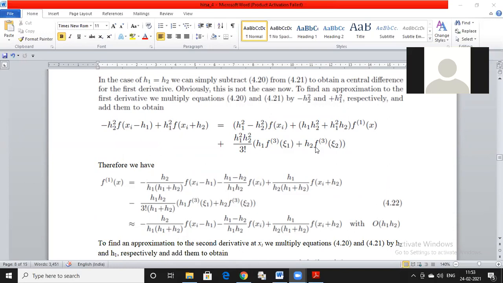Sir, this was not covered earlier. But is this clear now? Because this is just simple algebra. This is like, I don't know, class 8. Yes, sir, this is clear. This is clear. Yeah.